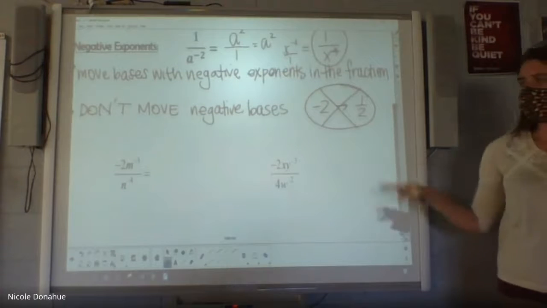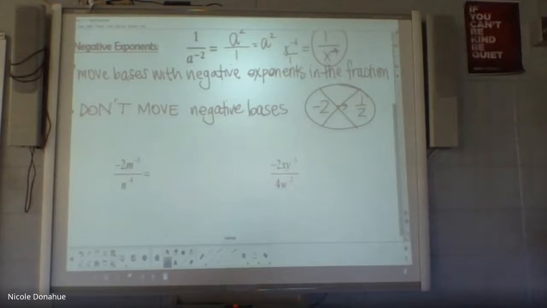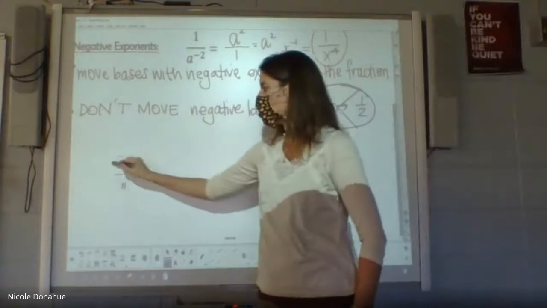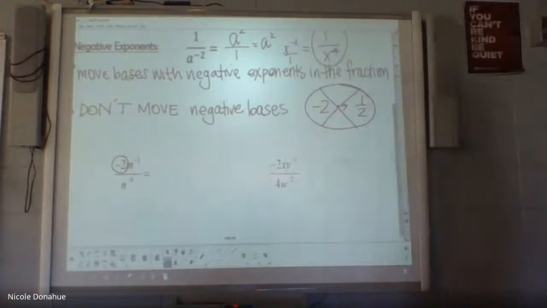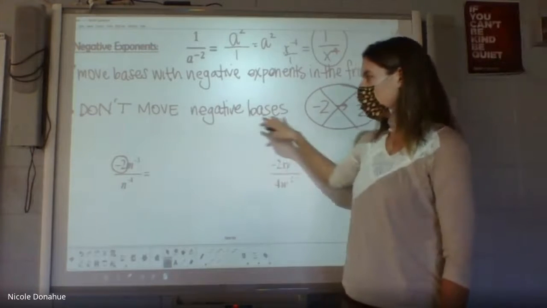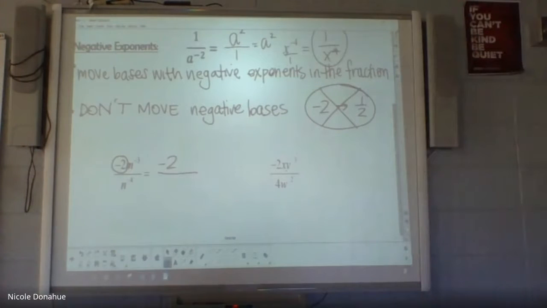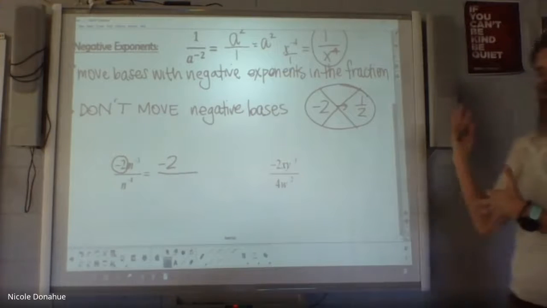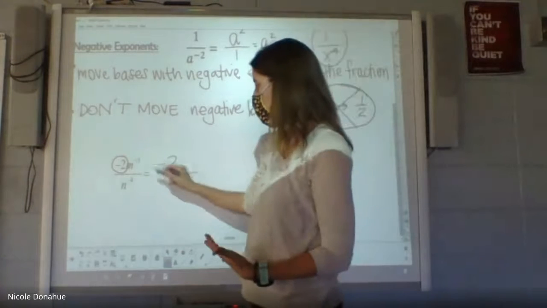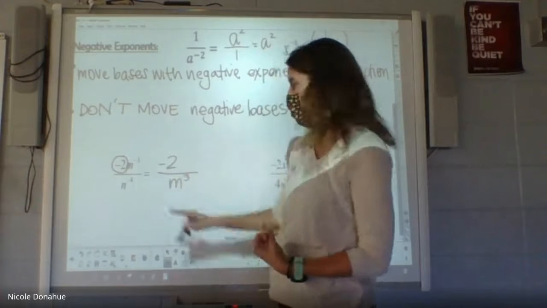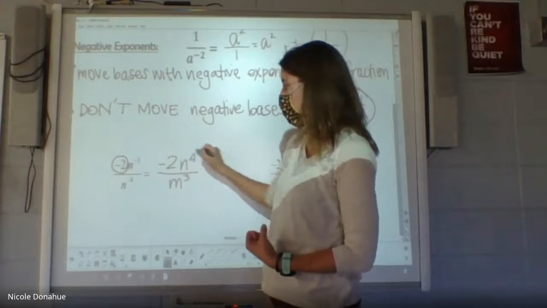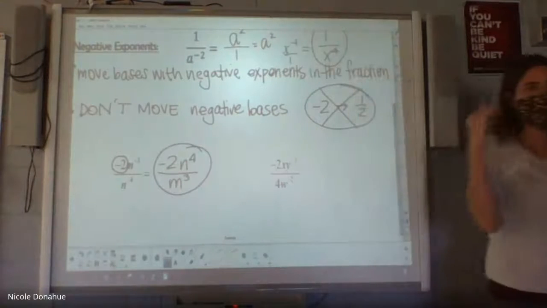So I'm going to look at these examples here and talk about what to move and what not to move. Does -2 need to move? No, don't move negative bases. Sorry, I knew it in my head, the words just slipped out wrong. So leave -2 where it is. But the other two have negative exponents, so I'm going to switch where they are in the fraction. I'm going to change their signs and just switch where they are. So the n to the -3 is going to go to the bottom and become positive. The n to the -4 is going to move to the top and become positive. That's all we're doing, just switching where they are.